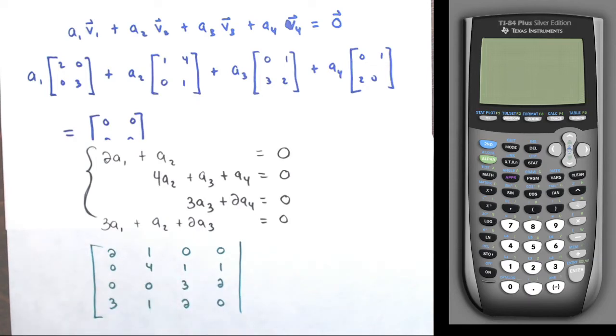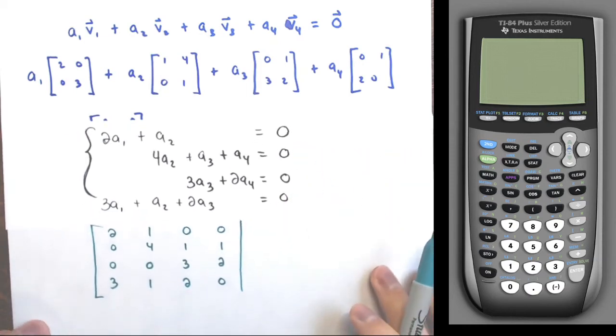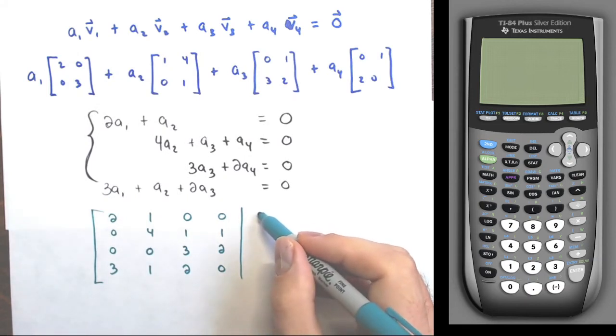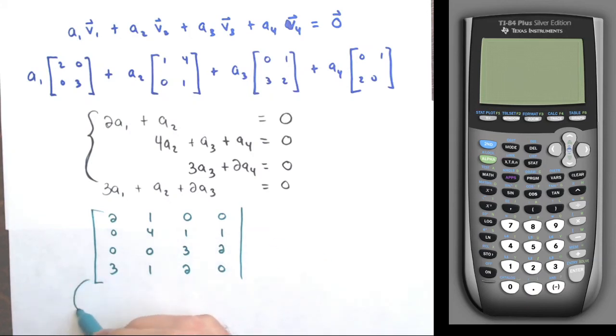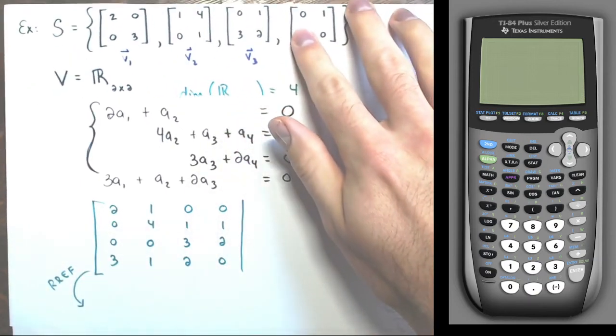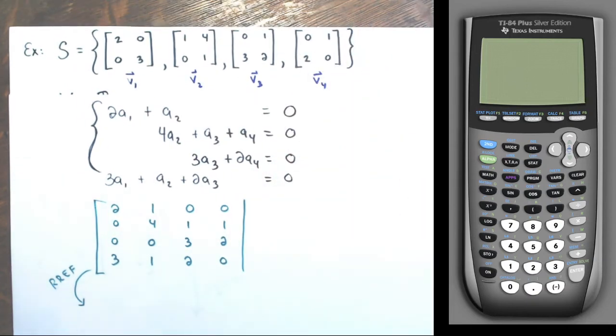If I put this coefficient matrix in reduced row echelon form, if every column is a pivot column, has one of those leading ones, then it's independent. And if not every column has a pivot, then it's dependent. So I know I'm checking for independence, but really I'm checking for both. And then imagine there's zeros, or maybe even A, B, C, D over here. It doesn't matter. I put this into reduced row echelon form again. And for the future too, for my future examples in this video.